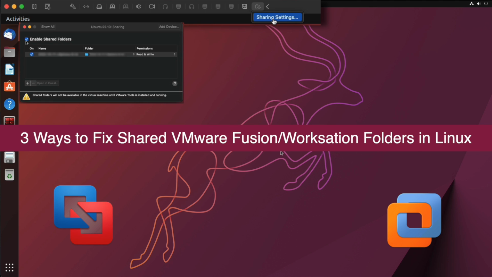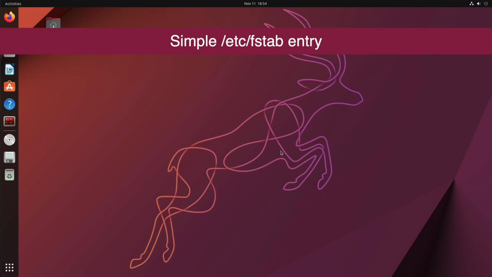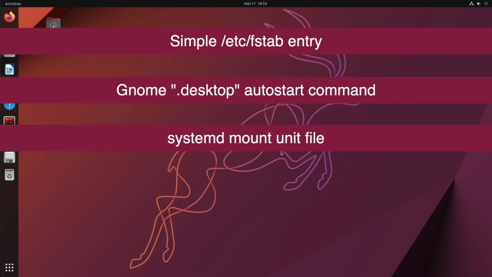In order for this to work properly, you must have VMware Tools installed, or, in the case of Linux, Open VM Tools Desktop, which also installs the Open VM Tools base package, plus a little extra configuration within the guest OS is required for Linux. In this week's video, I'll provide three different solutions to the issue. Number one, add a simple entry to the /etc/fstab file. Number two, create a GNOME autostart .desktop file to run the appropriate command upon login. Number three, apply a systemd mount unit file. This is actually the subject of VMware's KB fix. I'll show you what's wrong with that and provide you with a much more usable solution using that same method but a better configuration file.